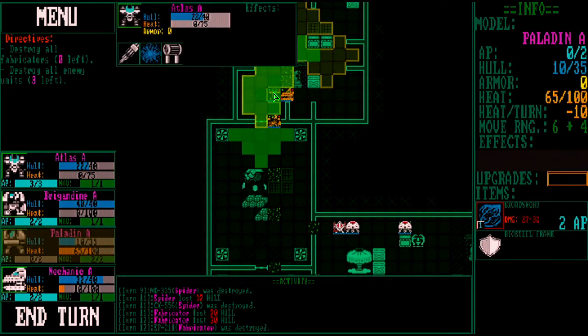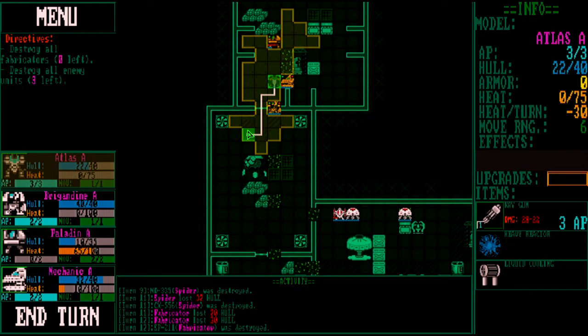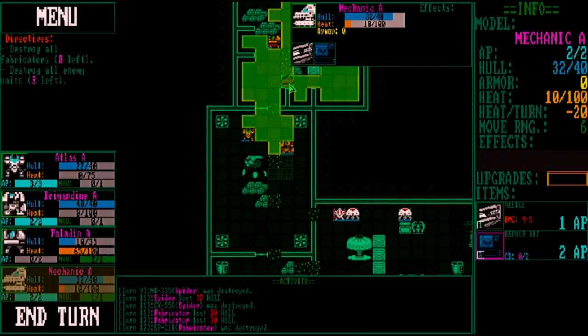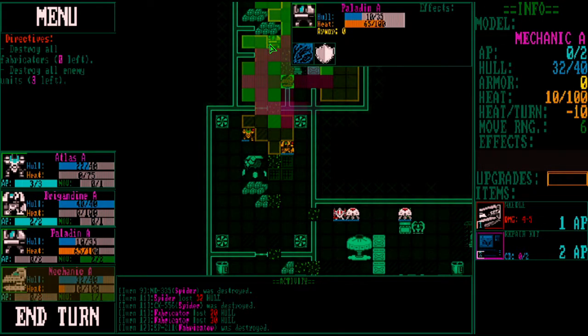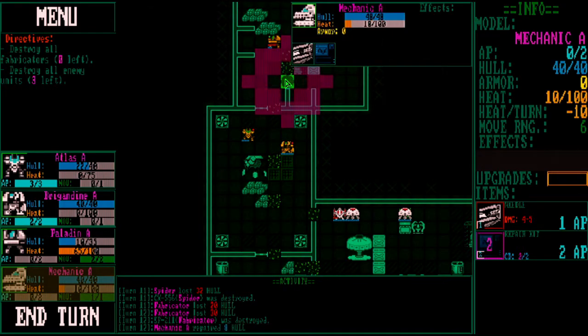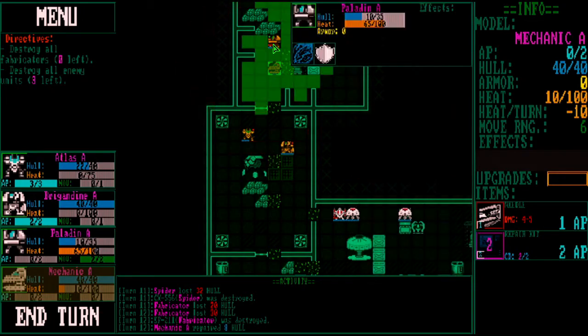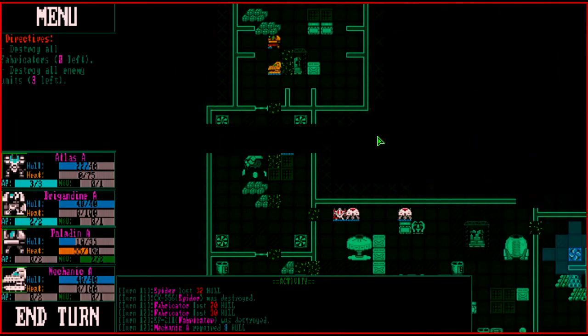Oh. We should destroy all the enemies. Okay. We are almost done. We're getting there. It's been good, though. Oh, you don't have enough AP. Rip. Next turn.